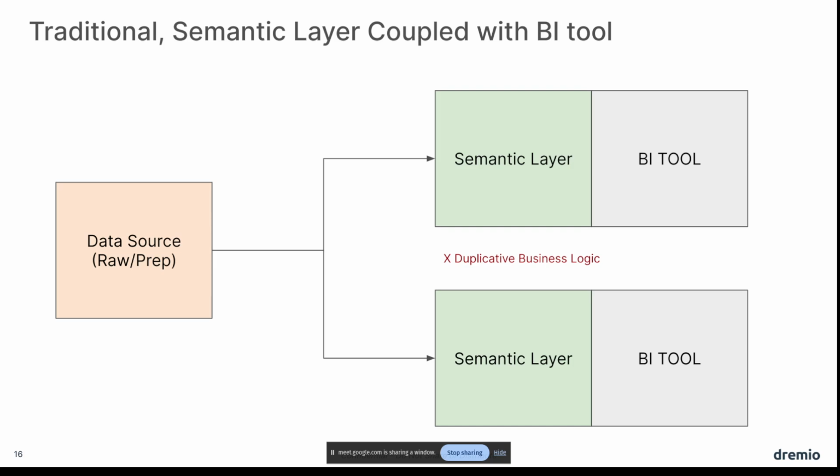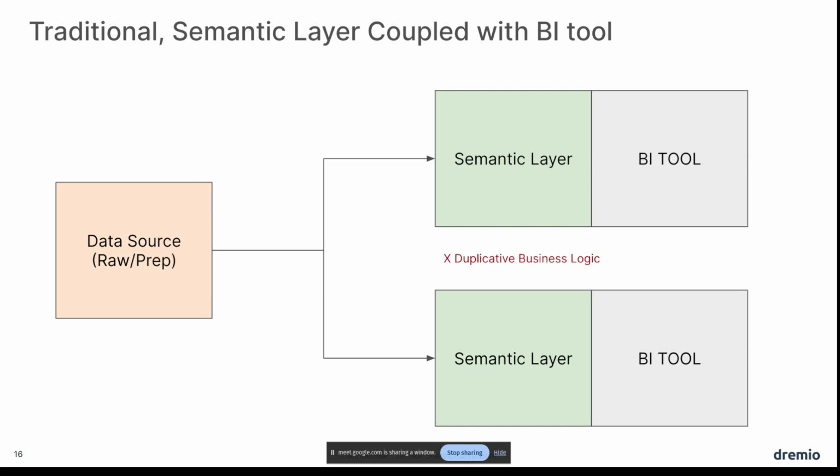the bronze and silver layer, or the raw and staging layer, however you want to call it, are external to the BI tool. So what happens is you might have different teams within the same company who use different BI tools. One team might be using Tableau, another team might be using Power BI. So the cache in one tool is not usable by somebody else. You end up caching the same metrics and measures over and over again and redefining them, which means their definitions might not be consistent across different people's BI layers.